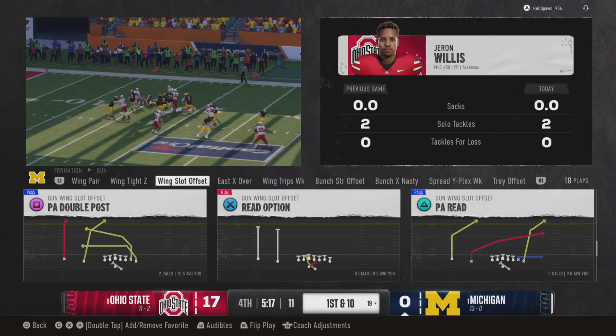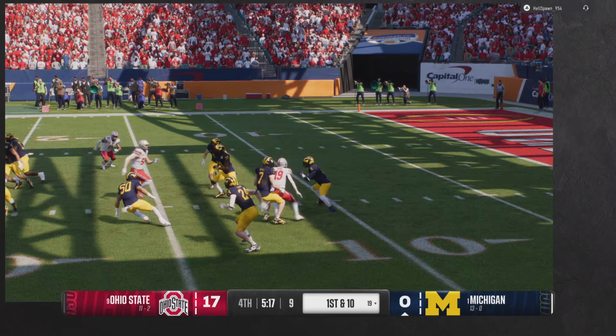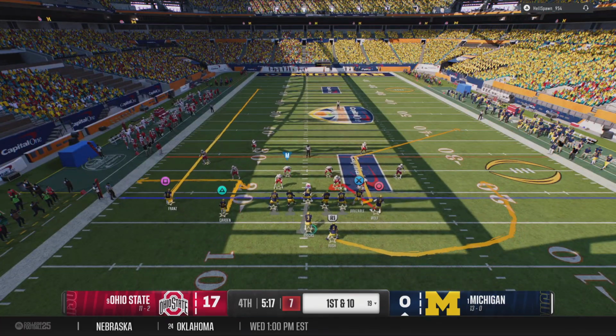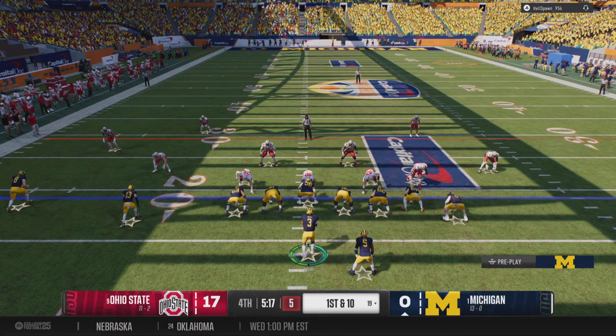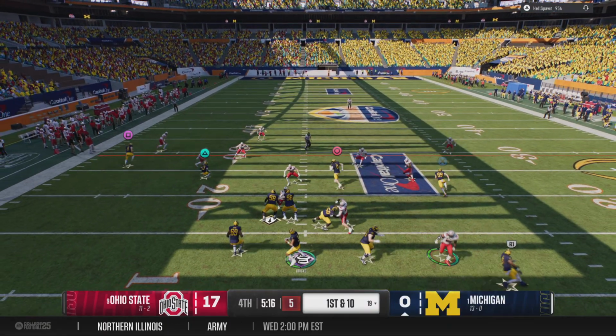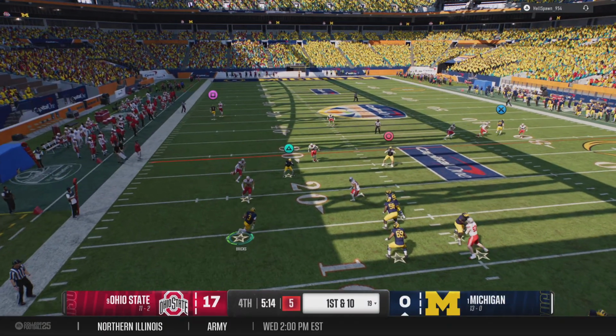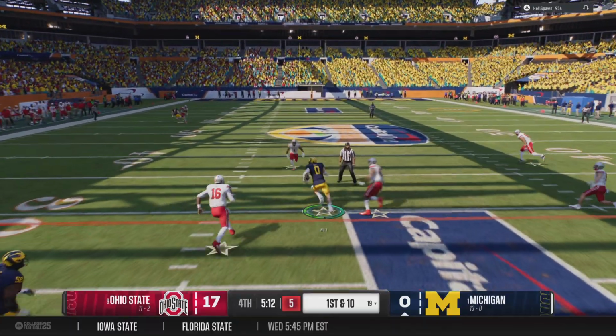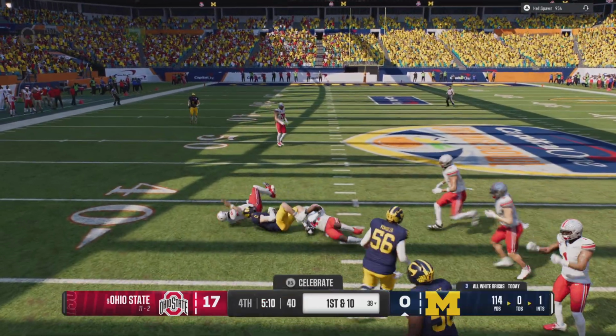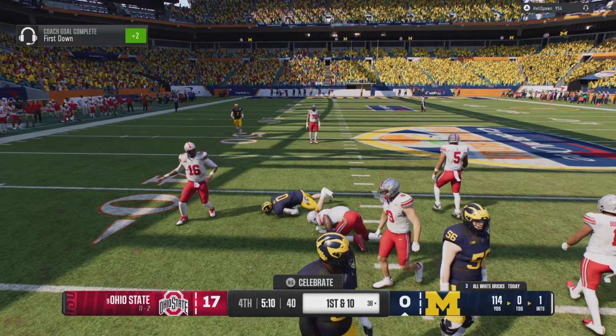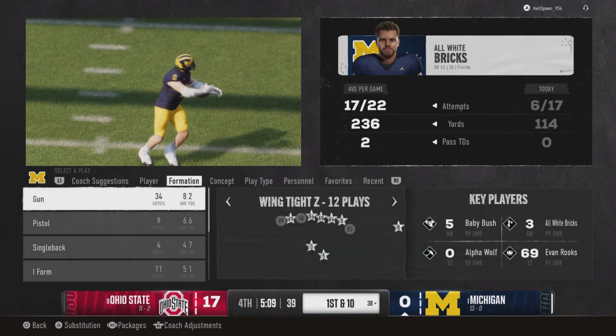And the Wolverines offense is back on the field. This offense trying to bounce back from the last possession and then an interception. He's moving out of the pocket. They'll try a pass here. And a short pitch and catch to the tight end. They tackle him at the 38. Solid gain. Nice play there.